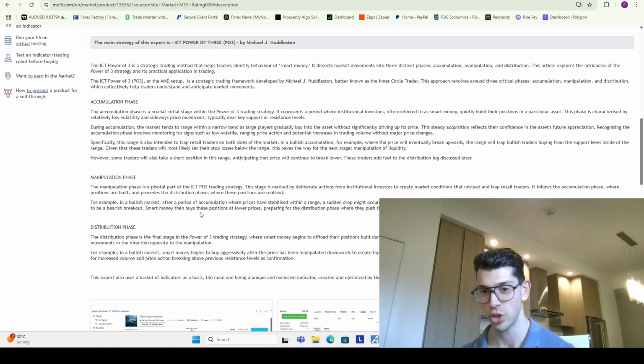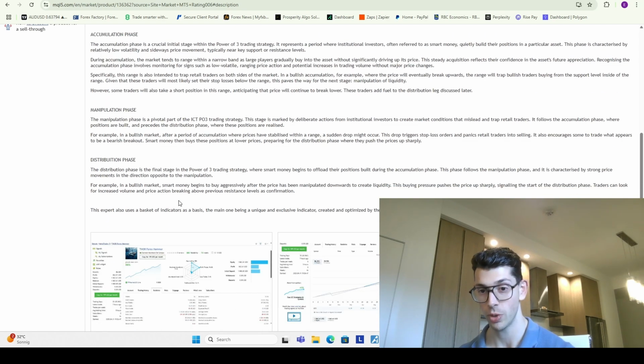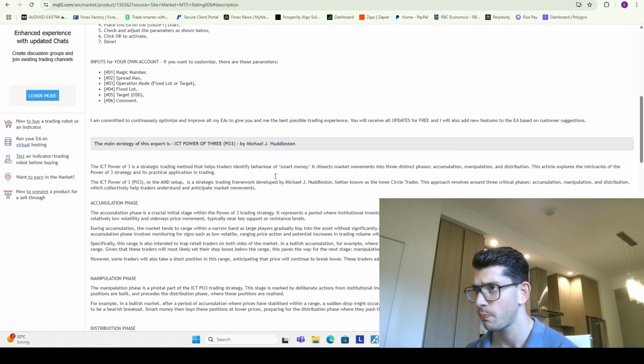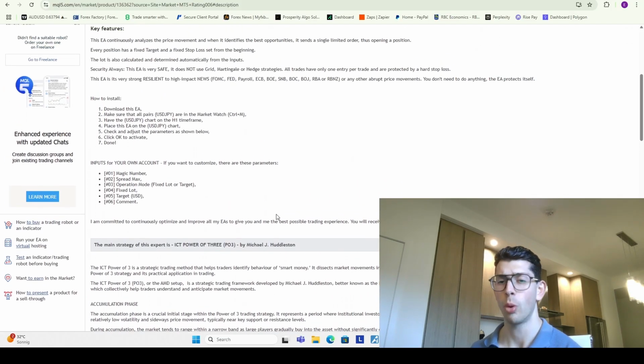So there is a real strategy here. Curious as to if this is actually what's behind the EA. However, if it is, it's quite interesting because it's a unique approach. At the same time, he's also saying that he's using a basket of indicators which are kind of complementing the underlying strategy. Because when you start doing Wyckoff or Elliott wave, I find it's a bit harder to code that just because there is more of a discretionary element.